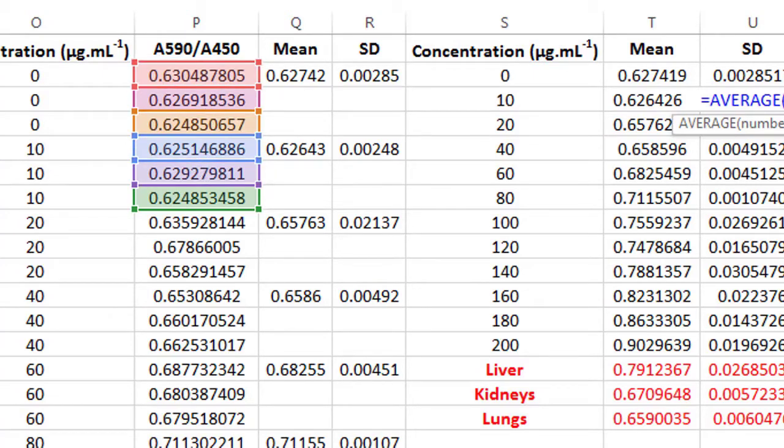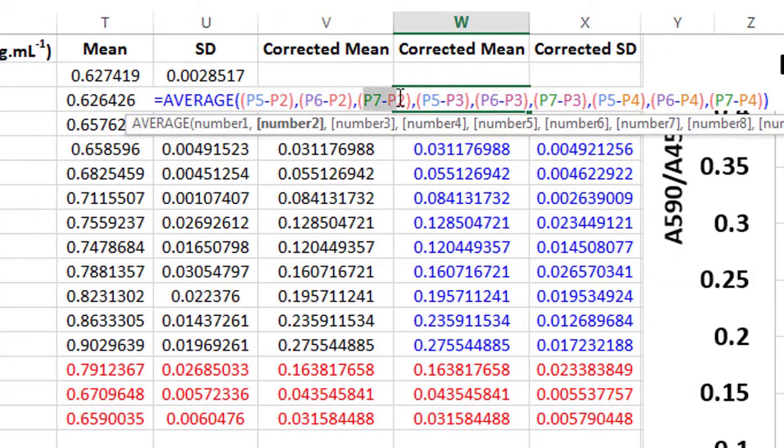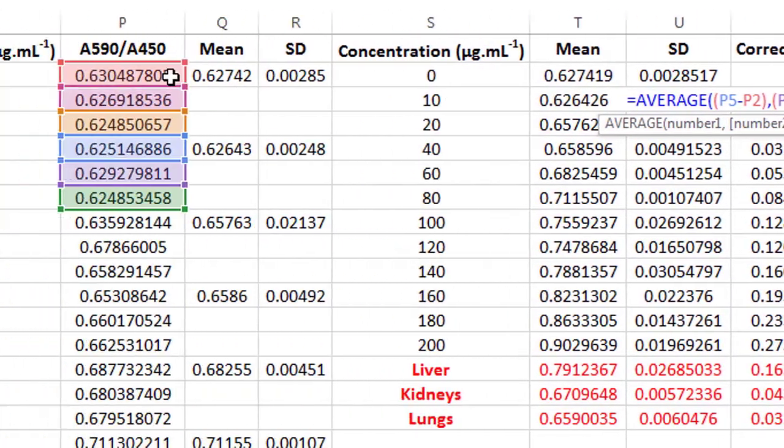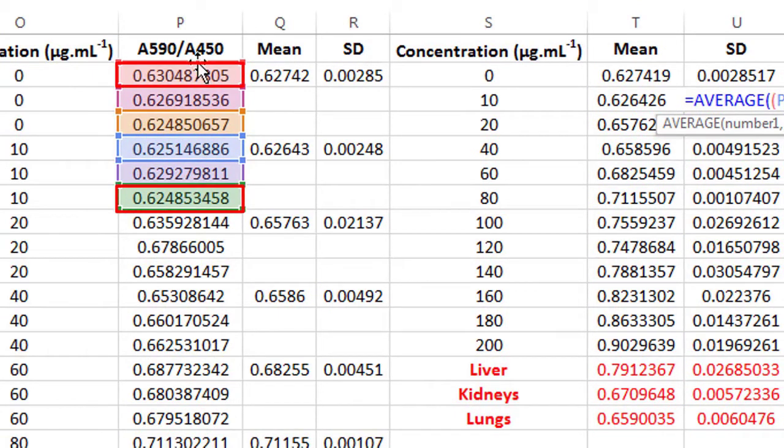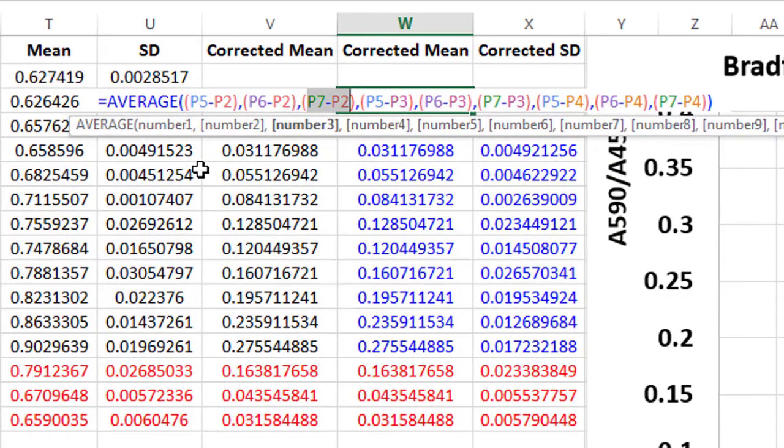Subtract the first replicate of blank absorbance ratio from the third replicate of the first standard absorbance ratio. Do the same for the second and the third replicates of blank absorbance ratio. Finally, calculate corrected mean and corrected standard deviation of subtractions.